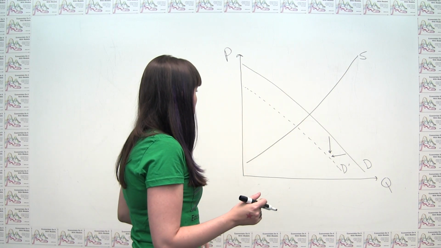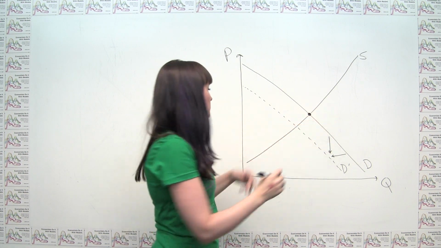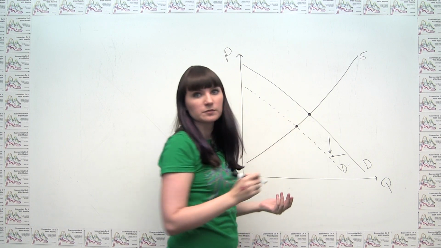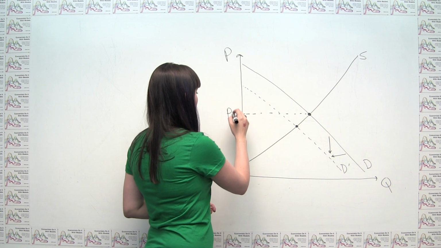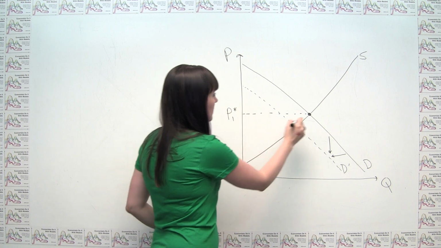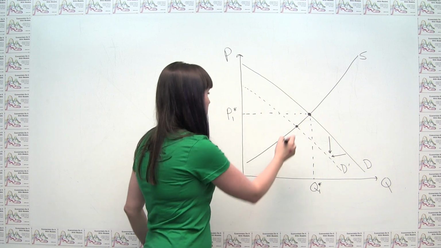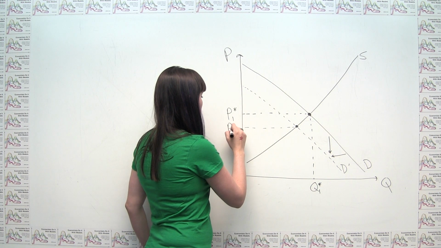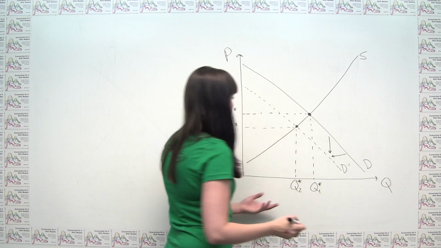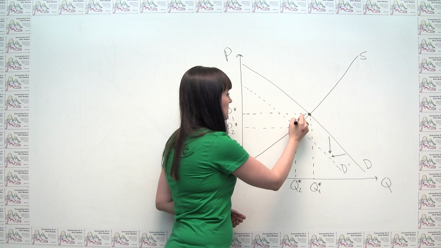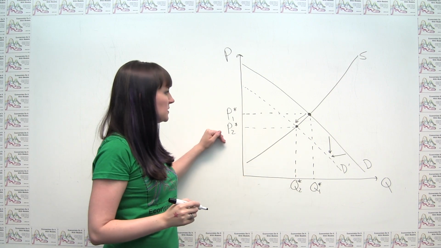Regardless, we get something that looks like this, and we see an equilibrium that moves from this intersection of supply and demand to this intersection of supply and demand. And we can label this, again, with our asterisks for equilibrium prices and quantities. We could call this P1 star and Q1 star, and then we could call this P2 star and Q2 star. And we would see that we're getting something that's moving down and to the left. So we're getting a decrease in quantity bought and sold of coffee and a decrease in the price of coffee.